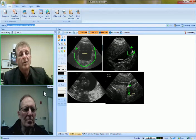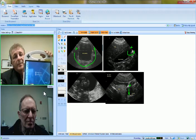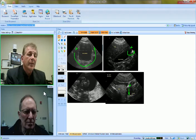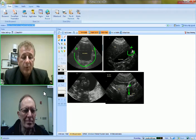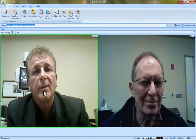This unit we send home with a patient literally operates in a number of ways. One is SIM technology. So as long as we can get a cellular signal, we can do everything we're looking at right now in the field. So we may be in the middle of the ocean, we might be in the middle of the desert, and it will still function perfectly for us. This is a great way to improve efficiencies, to spread the wealth in terms of physician specialists and being able to share them around the world.